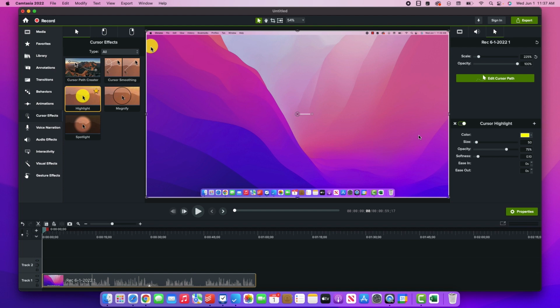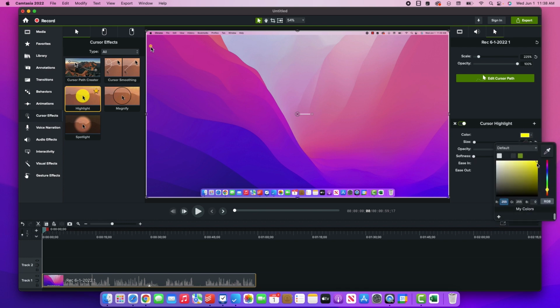Okay, if I'd like to edit my cursor path, or I'd like to edit my highlight, so I want to change the size, it's a little too big, right? So I want to make it not so that it's distracting, but just so that it's easy to see. I want to drag down my opacity, not so that it's gone, but so that it's there. And I want to adjust the softness of it, bring that down. I could change my highlighter color.